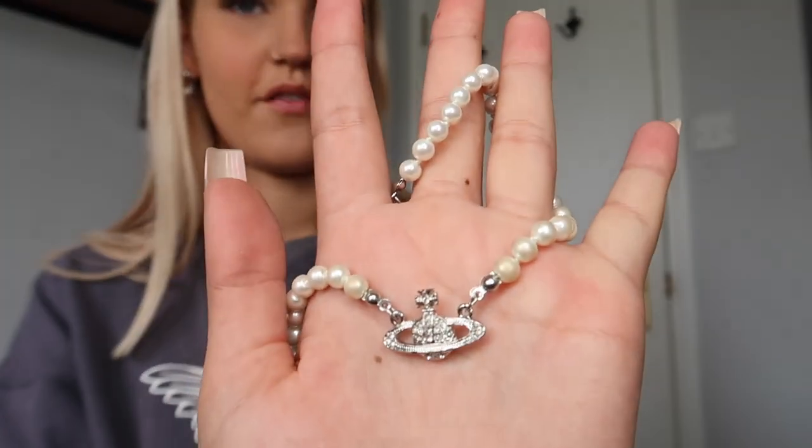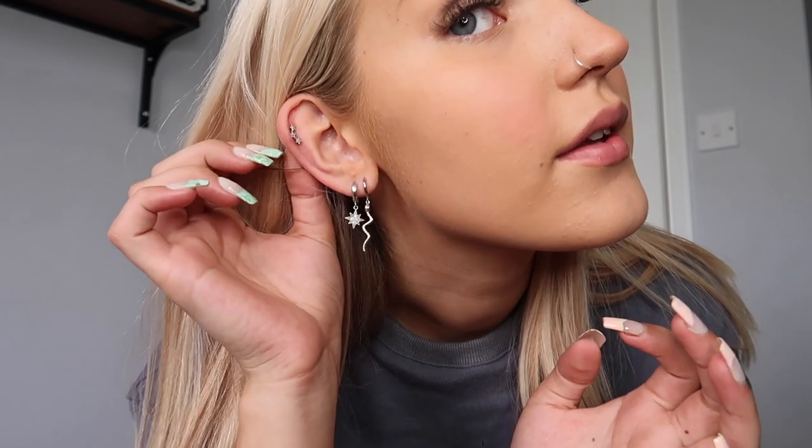Now onto the jewelry. I've gotten a lot from AliExpress in terms of jewelry, my favorite being this ring — it's like a dupe, literally about three pounds, and I've worn it for months including in the shower and it hasn't discolored or turned my skin green. I've also got these earrings: a star and moon matching set, little snakes, and a star constellation top piercing. Earrings are usually about one to two pounds. I do keep losing them because I'm not great at organizing.